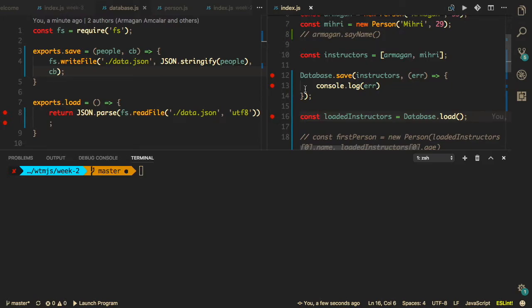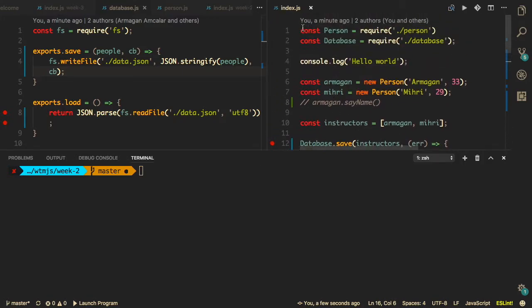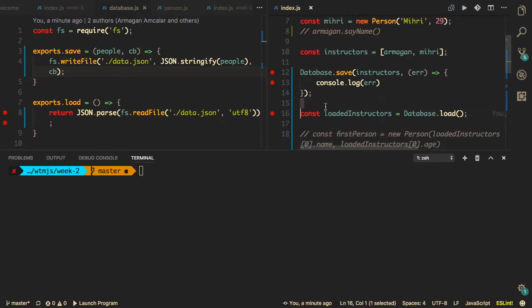So tell me which lines will execute, or what is the order of execution here? We have line 12, 13, and 16. Which one will be the first one to be called, to be executed? When I run this index file, which is the first line that will get executed?